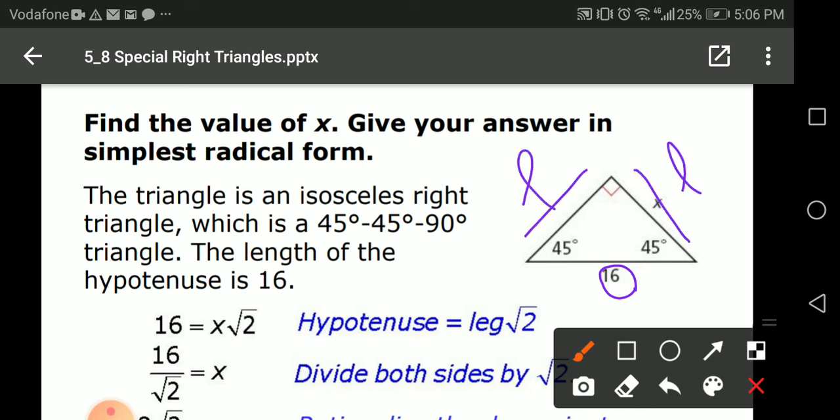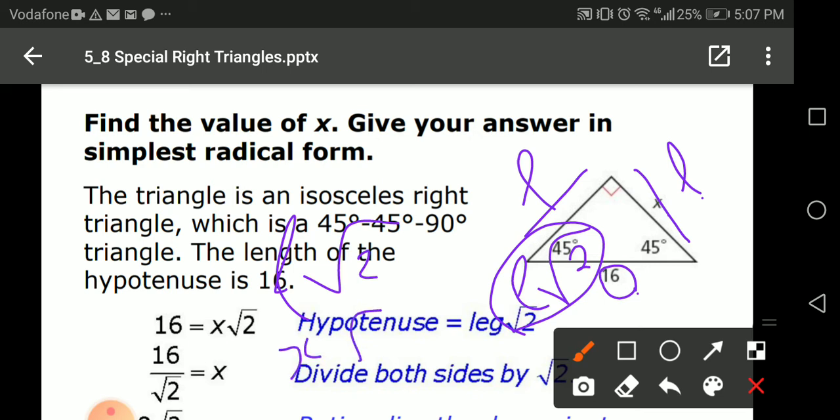Please remember that. What about this? This we said it's L square root what? Square root 2. So L here is with 6. Instead of this L, I will write here, guys, L square root 2. And instead of L, I will write what? X square root 2 equals 16. And then solve as it is.